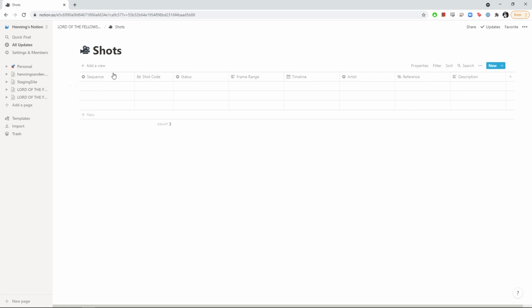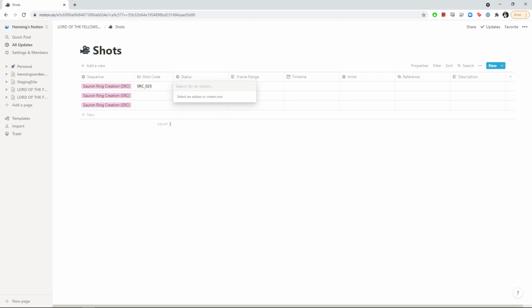So with this template here, you really have a lot of things for your shot. So under sequence here, this is where we set this to be an actual select. So here we have different properties we can put in, and this will be Sauron ring creation, and we can abbreviate this to SRC. And now you can see here, the next one can also be SRC, next one SRC. The shot code can now be SRC, and this can be 025.